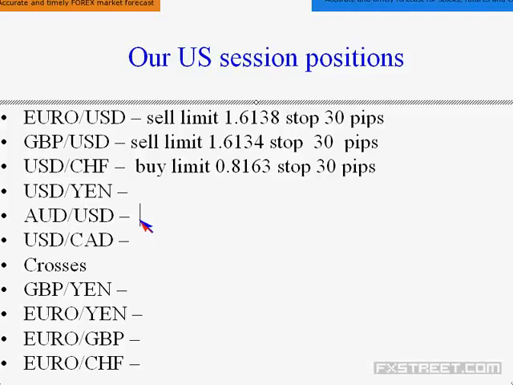That means the traders are holding long positions. So they want them to liquidate the long positions, probably once the trigger comes in. So on Australian dollar, we are not taking any position. We can take a sell. That might be a high risk trade, so I do not want to recommend it.